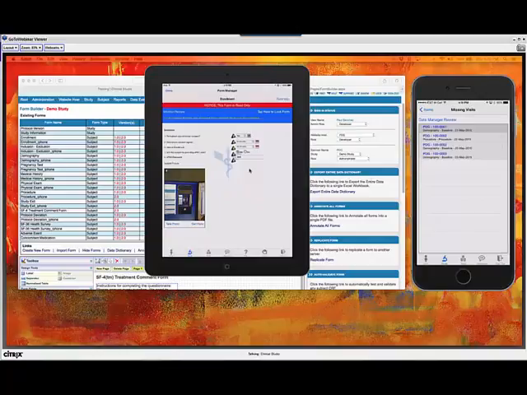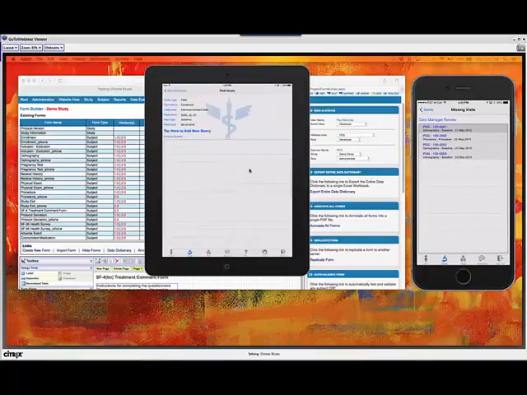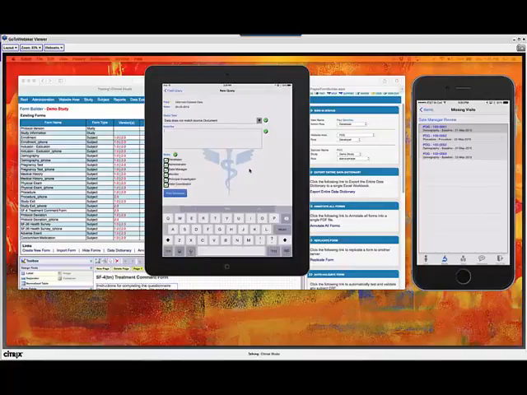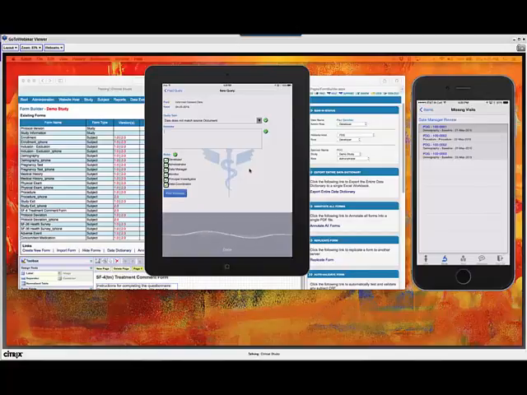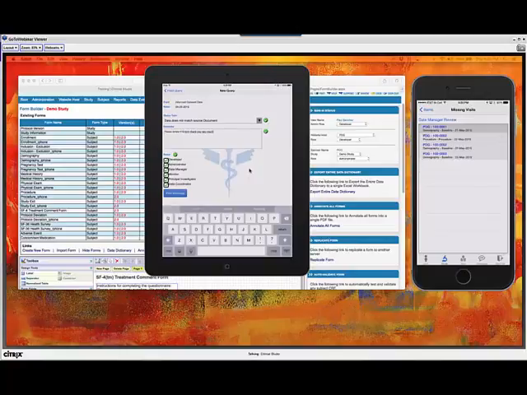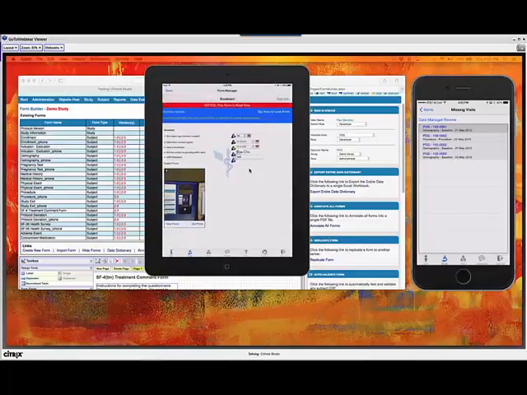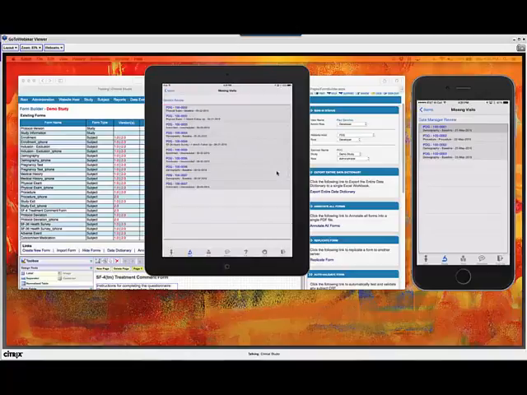I'm going to close this, and I'm going to say, well, look at this. I'm going to tap in here, and it's going to say tap here to add a new query. I'm going to add a new query: the data does not match the source documentation. Here's something else these devices allow me to do. For the description, I can just talk it in rather than type it in. So I can say, please review this form. Thank you very much. Now I can hit done, and everything I say, it actually types straight into the field. I can close that, I can post my message, and now I have an open query. When I go back to my form, you can see that the query is open. And so I can hit done here.